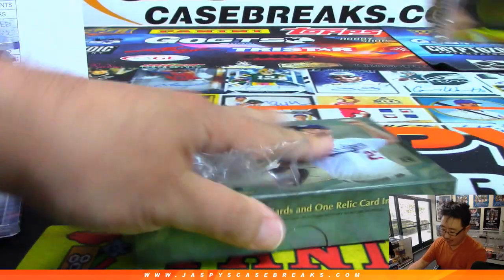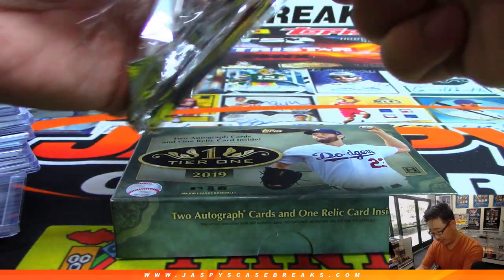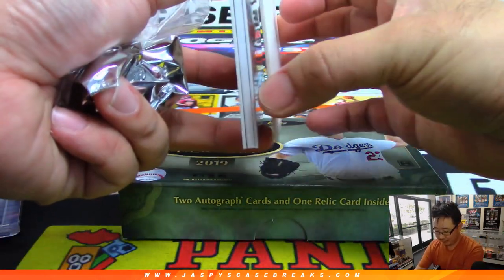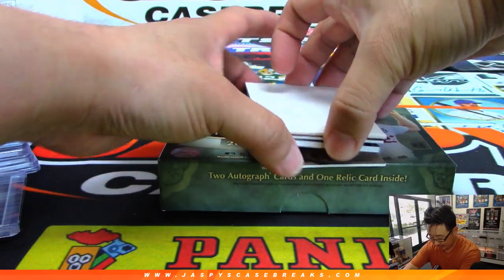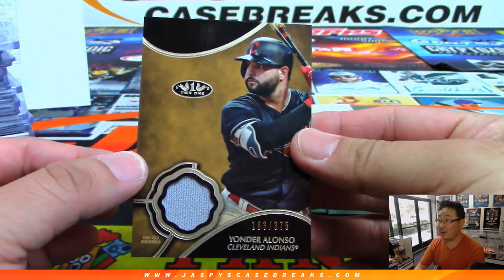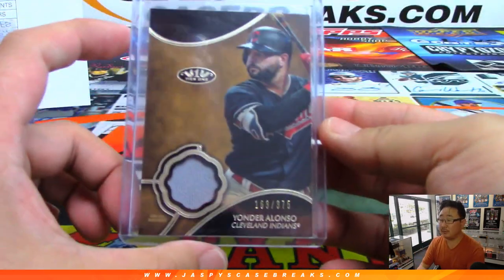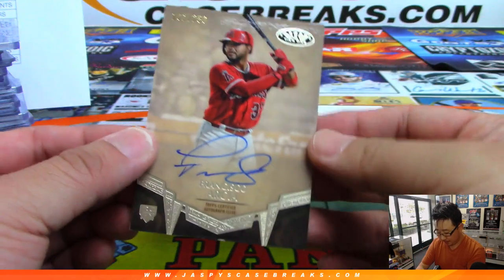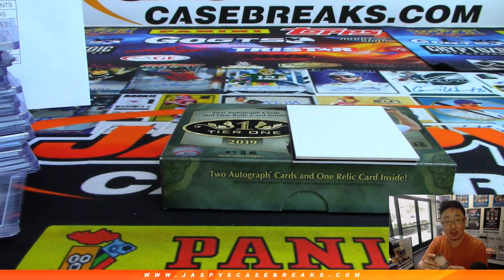You can see there's a lot of vet autos in here which is very cool. And we got Lourdes Gurriel Jr., 210 out of 250 for the Blue Jays — that's for Jim Gray. I think each of your three teams have gotten at least one something, so there you go man. Sorry about the wrinkles there but there it is — Lourdes Gurriel Jr. And the last box, boys and girls. Half-case random teams coming up after this, and there's plenty available on JaspiesCaseBreaks.com. We break until about 11 o'clock Pacific tonight.